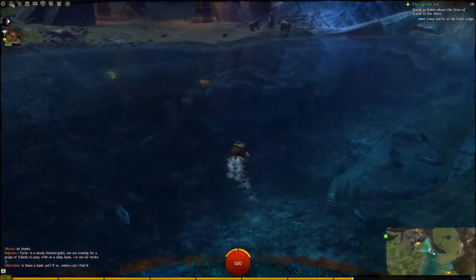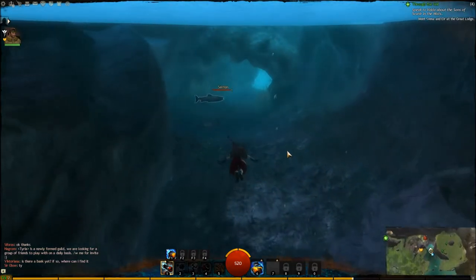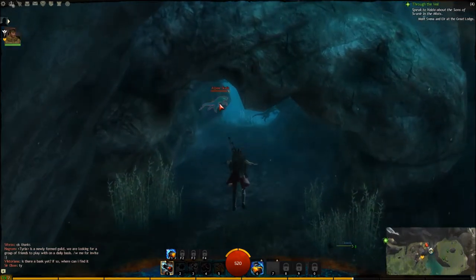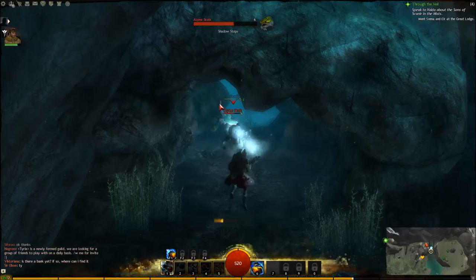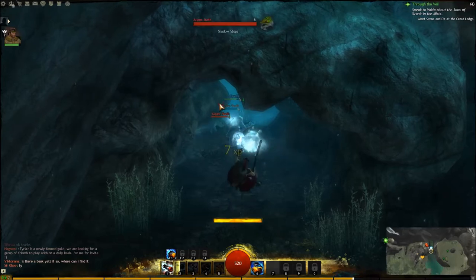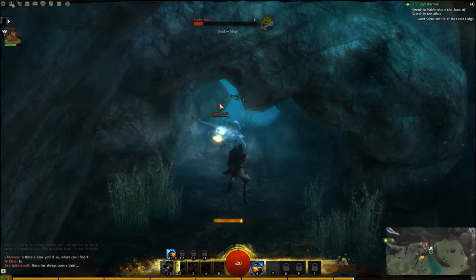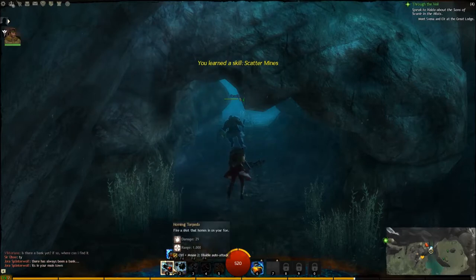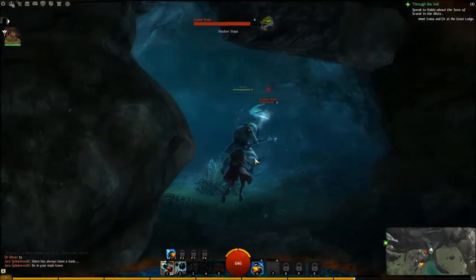I saw a cave under here. The good thing is you don't have breath. There is a cave under here. Look at that, level 6. Unlock some of these skills. Oh yeah, I don't have my skills. Oh, it's a gun. Learn scatter mines. Brutal shot. What the hell?